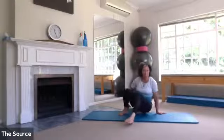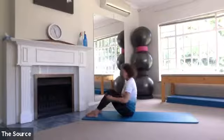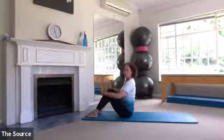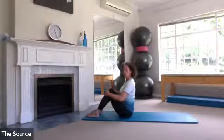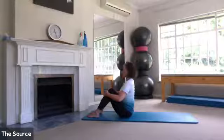So I'm just hopping off my bolster. I'm turning sideways. I want you to have your knees bent, runway strip behind you. Hook your hands onto your knees. Now help yourself to sit up nice and tall.